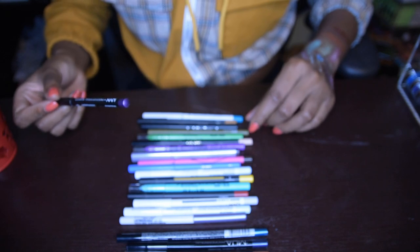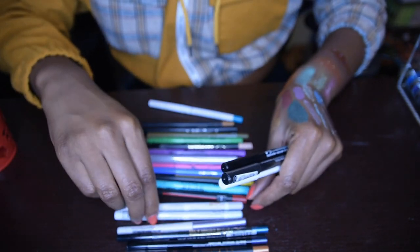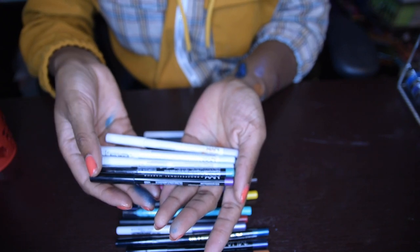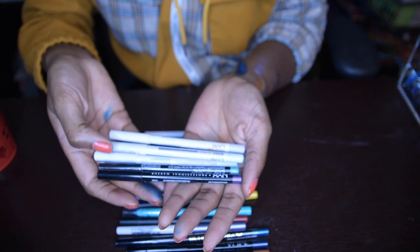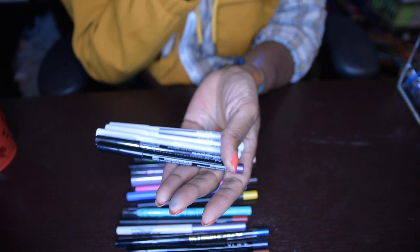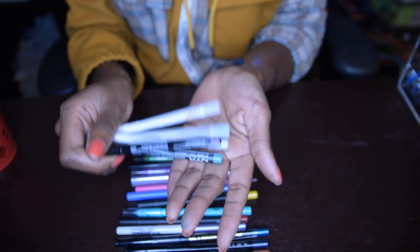This is from NYX — I have three of the Faux Whites and two that are either the normal ones or the Faux Blacks, I'm not really sure. I really like the formula, though it's definitely not the most long-lasting. On my complexion a lot of the faux whites look the same, but I still reach for them and enjoy them. A couple still have the wrapping on them, meaning I haven't used them yet — if I don't reach for them very soon I'll declutter them, maybe pass them to a friend who's looking to whiten or widen the look of their eyes.